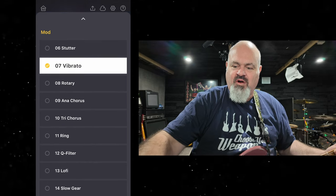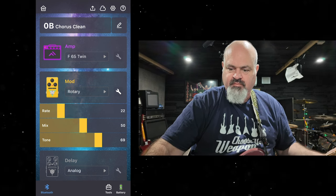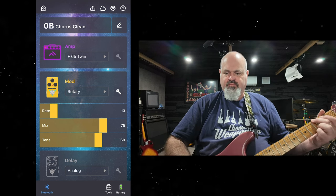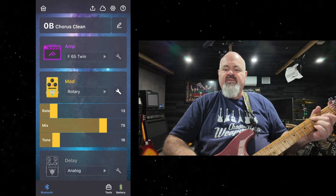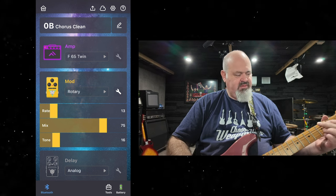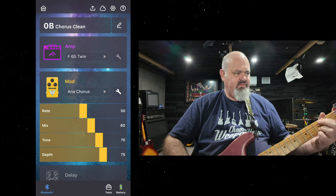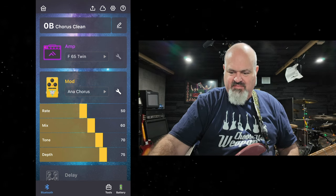Really lovely vibrato sound. Rotary. Again with the tone knob, so you can take some of the really sharp highs out of it. Very nice. We're almost there. The Anna chorus. Four controls for this one: rate, mix, tone, and depth.